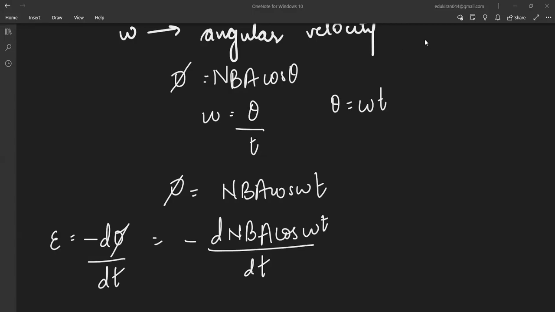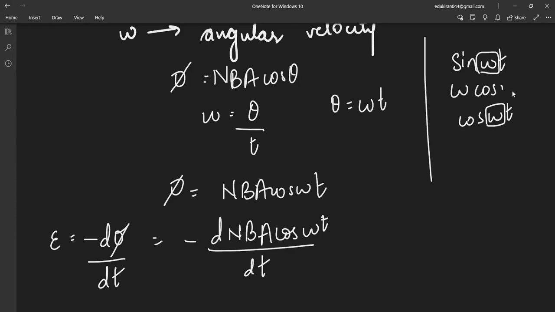Whenever you are differentiating a sine or cos function with a constant in between, your angle has a constant. This is a rule of integration. Just check it once. All the students who are having maths already, you can check. And for other students, just remember this fact. Whenever you have sine omega t or cos omega t, in between you are having this constant omega. Omega is a constant. So when you differentiate this, it becomes omega cos omega t, with plus. And when you differentiate cos omega t, that becomes minus omega sine omega t.